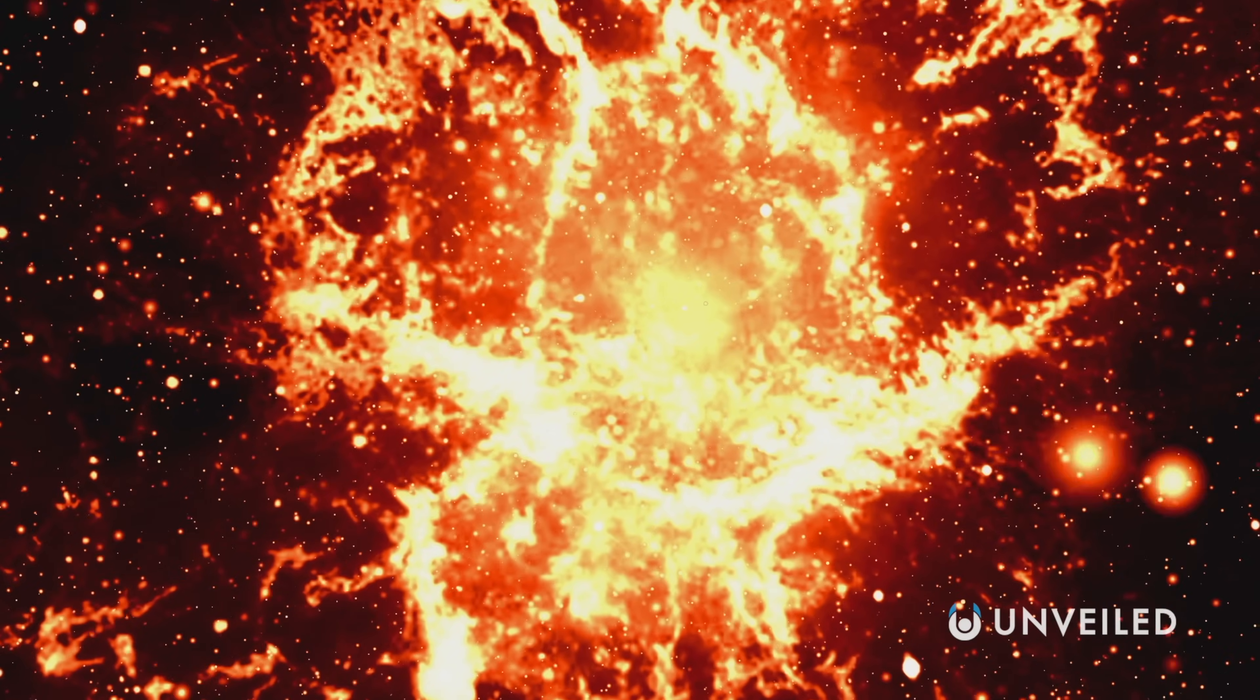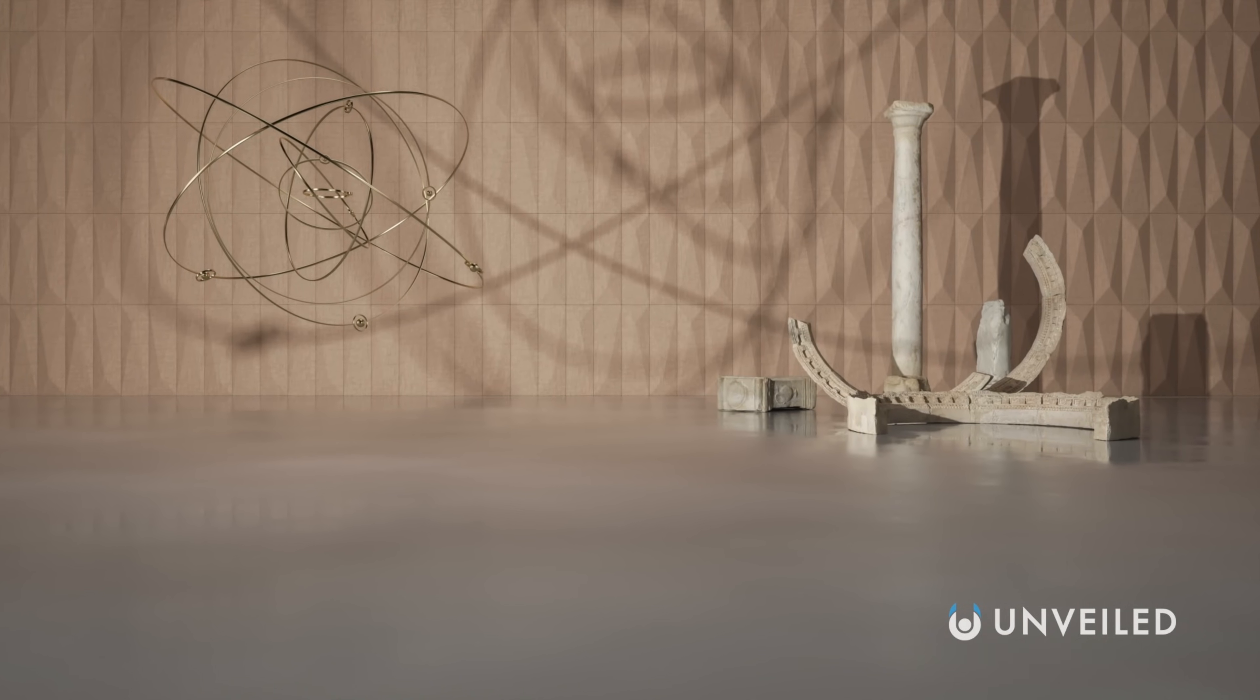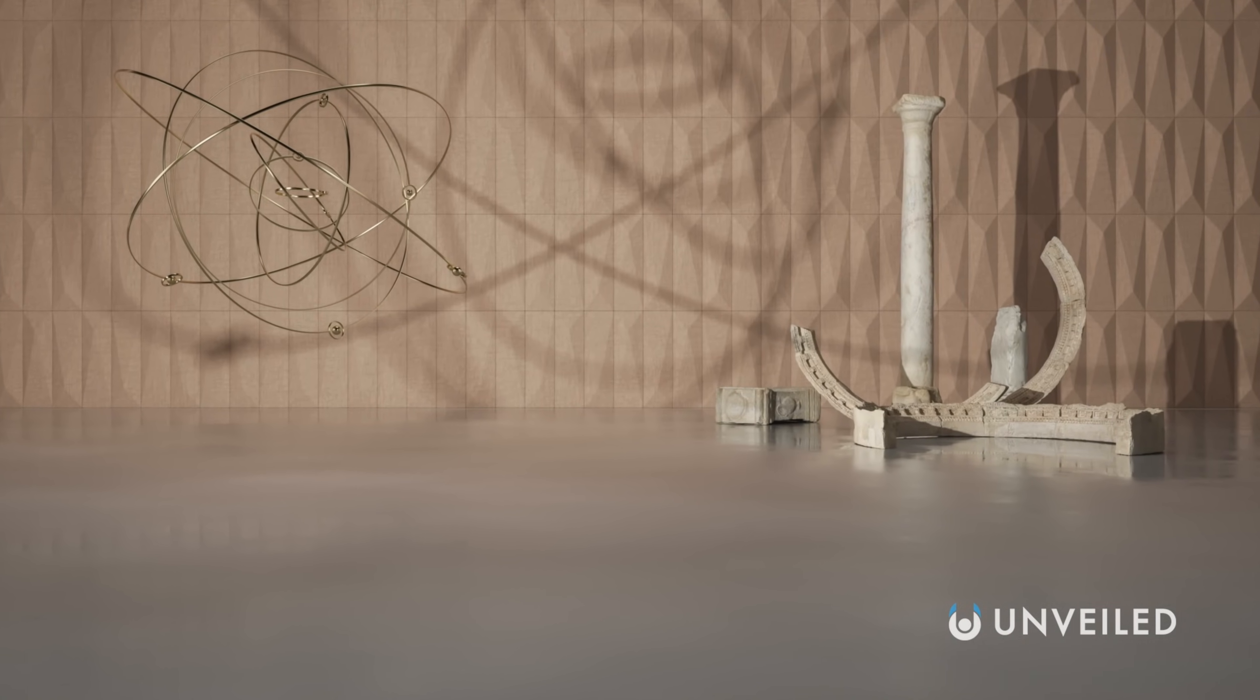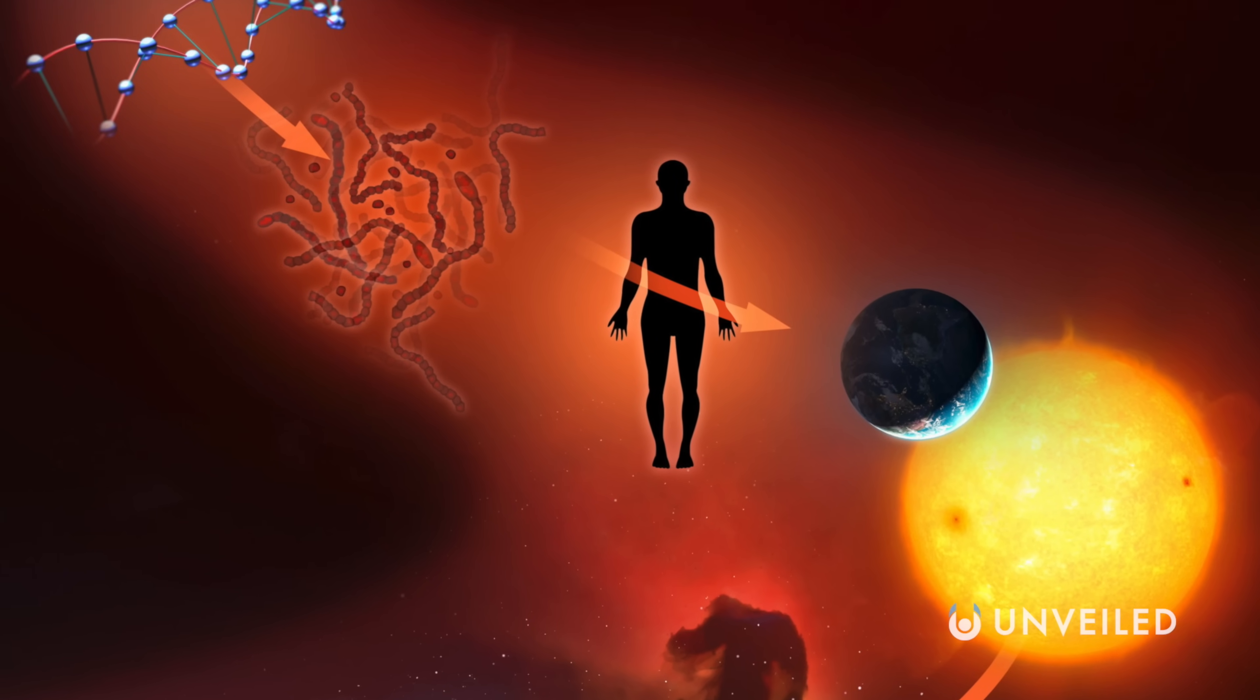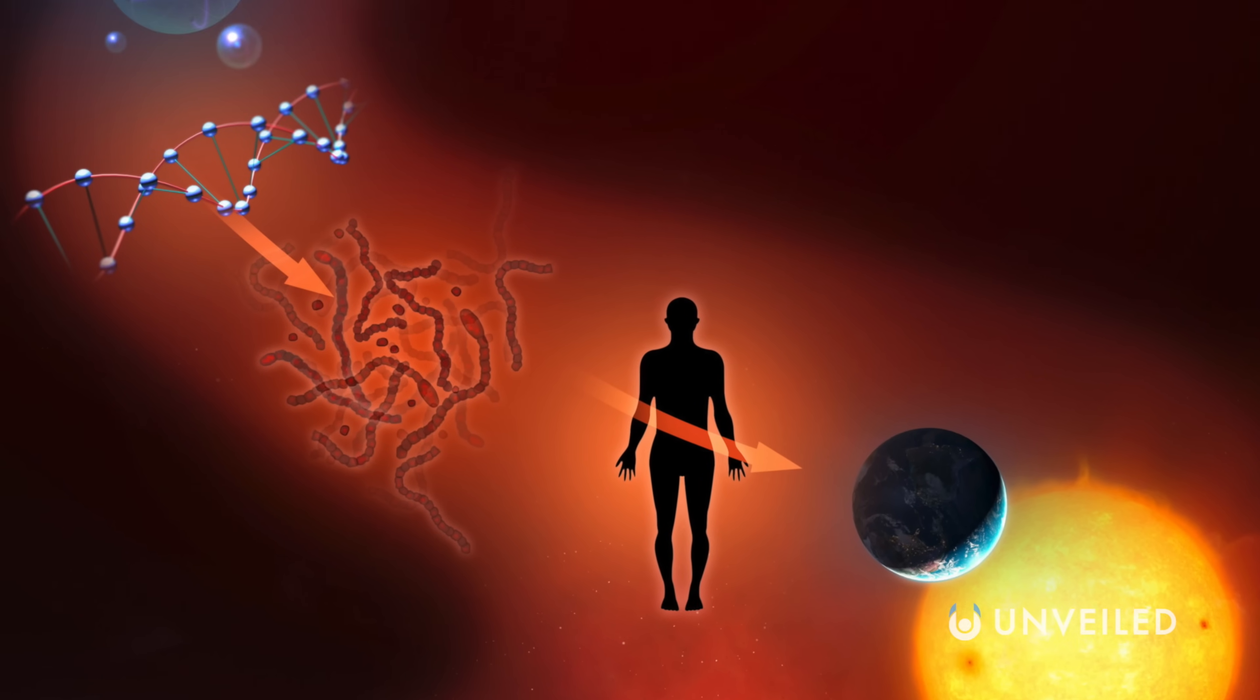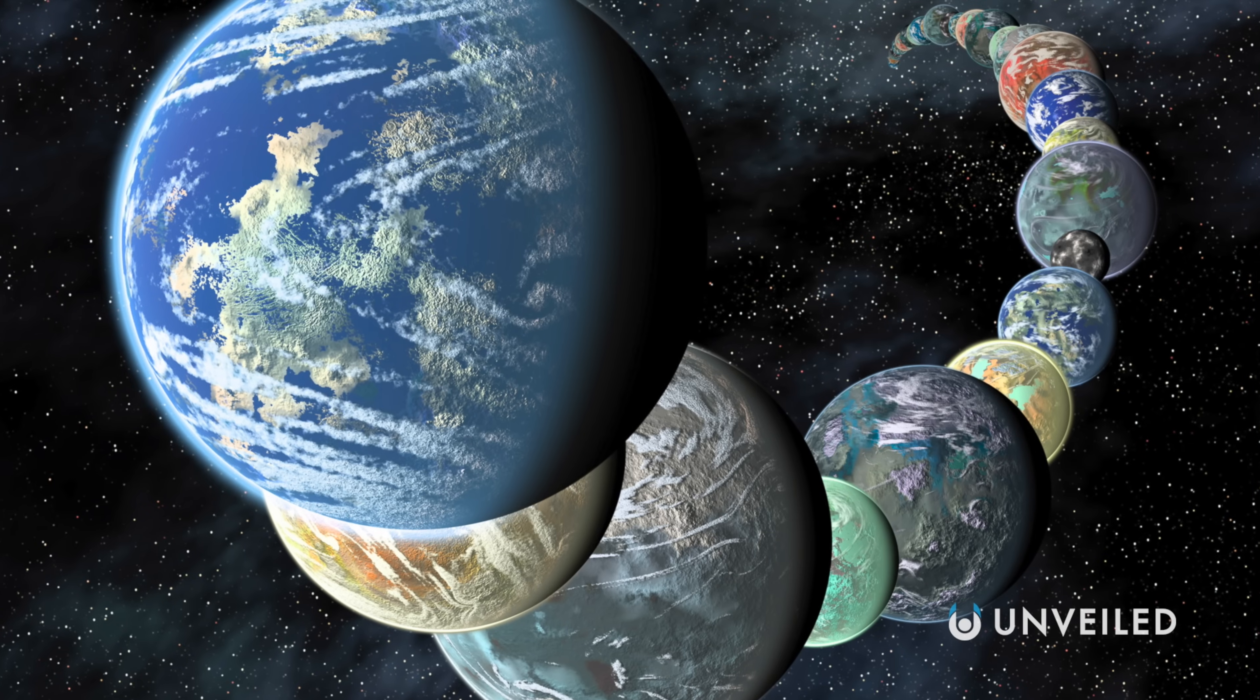The Stoics had their own perspective, though. They believed that logos, or reason, pervaded and guided the universe, deciding how it would unfold. The world, according to them, went through cycles in which it would be consumed by fire and then born anew, unfolding each time in the same way. While this isn't the same as the existence of multiple simultaneous worlds, it does still engender an infinite number of possible worlds in time, existing one after the other.